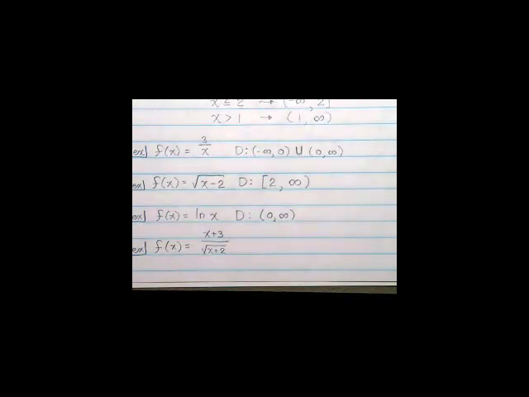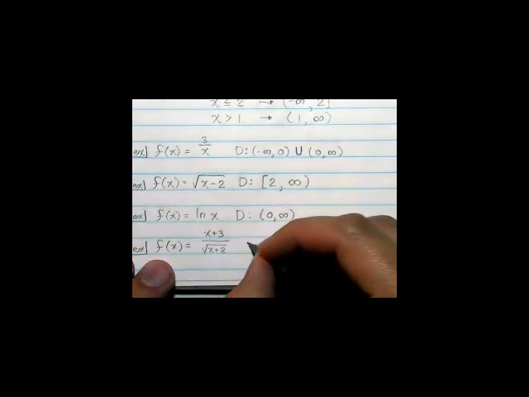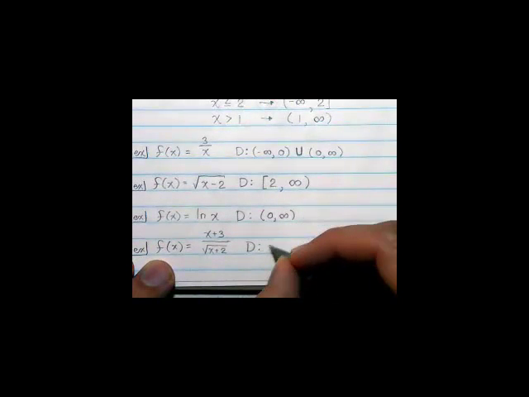Why not? It's in a denominator, right? So if this denominator ever comes out 0, that's still bad, right? So negative 2 is not a good number. So my domain then is negative 2 to infinity, but I just don't include the negative 2. Okay, that one number is still going to be bad. So it would be this.